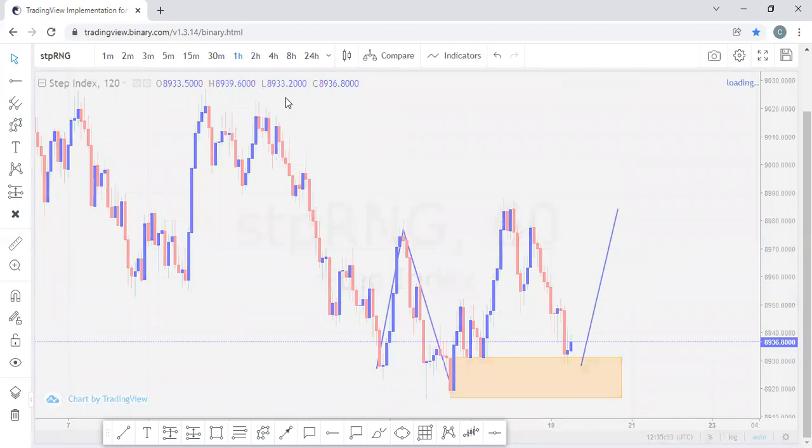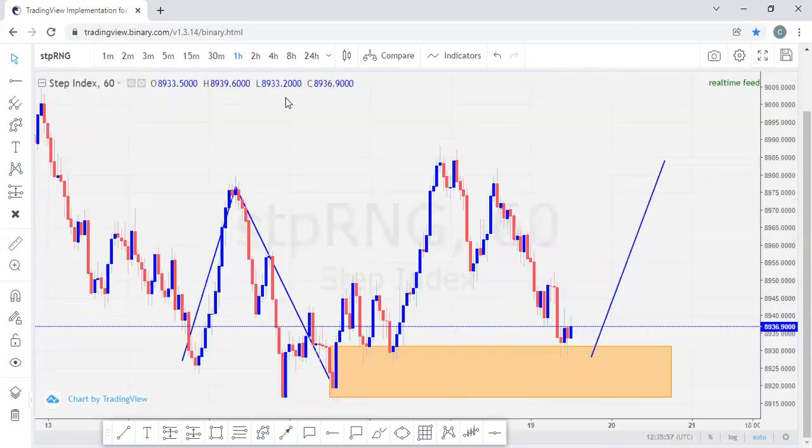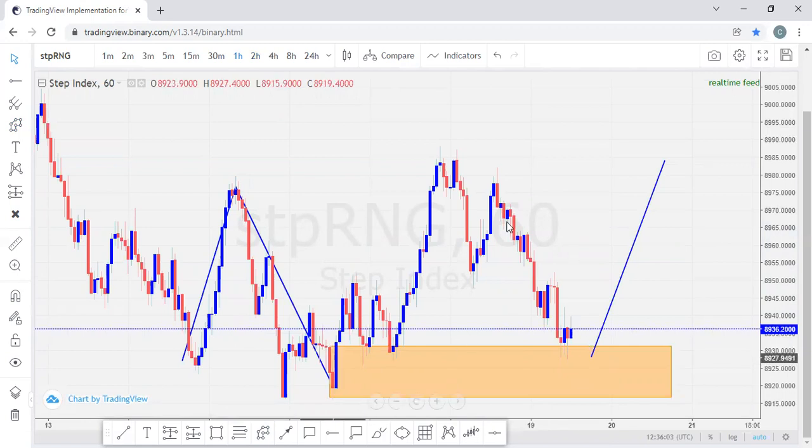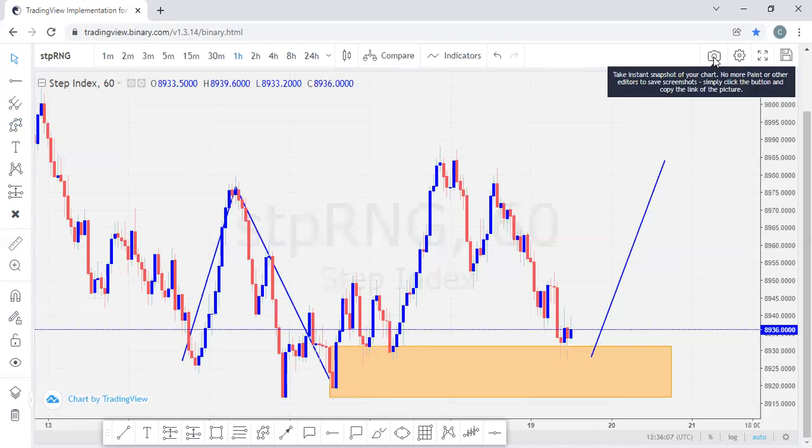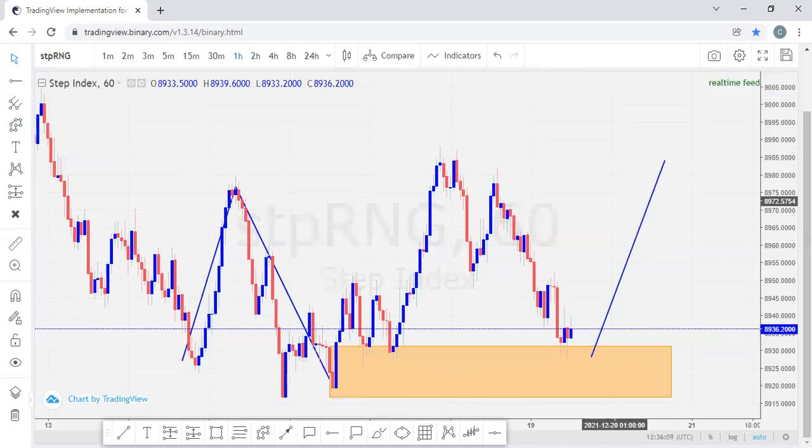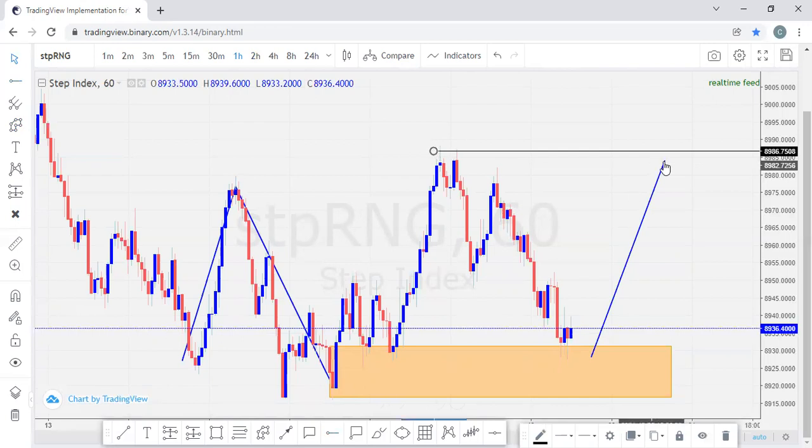This has kind of moved. Wow. Okay. So we can see the pin bar, the market situation at that candle is going to buy all the way to this zone, right? So that is it about Step Index. I expect this market to buy here. We're looking at this place for TP. Our first TP will be here at this weak high here. So it'll be a very nice buy.